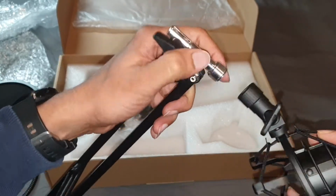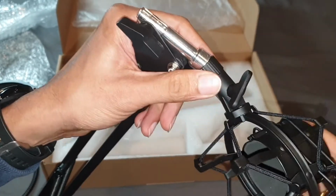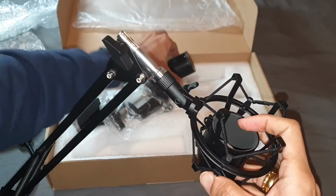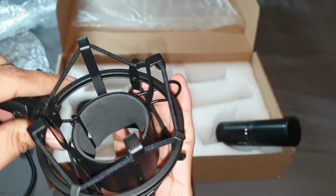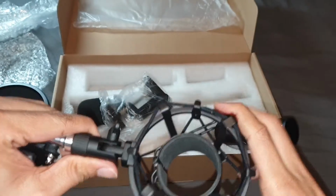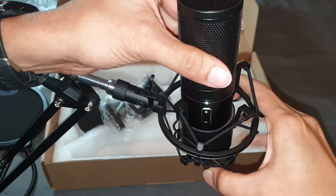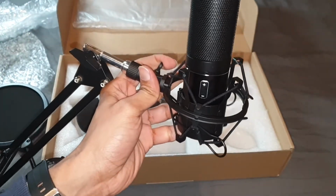So let's see. So I think I found one. Basically this goes in here, so let's connect it. And I guess the mic piece goes in this. Okay, so this is the clip. So they're given a clip here. So if you press it, it expands and you can insert the mic in and leave it. That's it. So that's how you fix the mic.